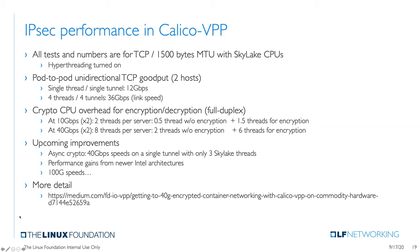Then we asked: what can we do at 40 gigs? That's 80 gig of IPsec processing. With VPP, using only two threads without encryption, we were able to process 80 gig of traffic. When we turned on encryption — IPsec with AES-GCM — it required six additional threads, so net-net with eight threads total, we were able to process 80 gig of traffic with IPsec crypto, pod to pod. There's more to come, and we did limit ourselves to this test for now.